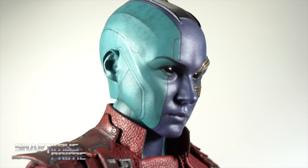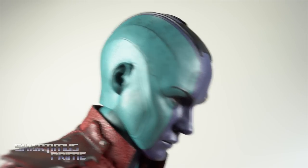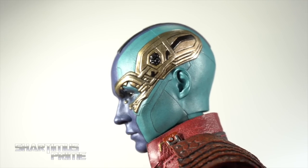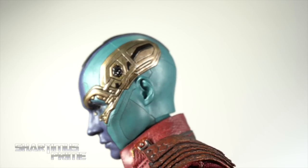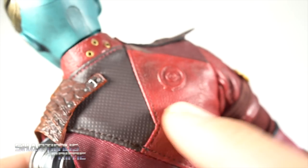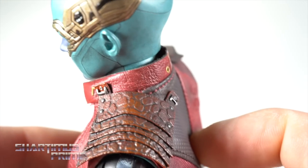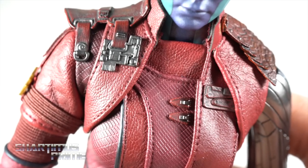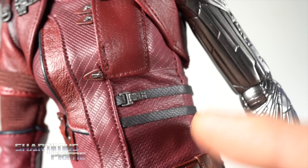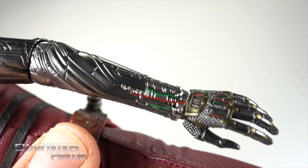I really love this wash coming across the teal portions of her head — looks really cool. The face just looks dead on; I really like it a lot. All that detail and the wash over the silver parts just looks fantastic — really like this head sculpt. The back with all her Guardian garb looks fantastic too with the pleather-like material, nice texturing, added bits and details, gunmetal silver parts throughout, and this bionic arm that looks really really cool.